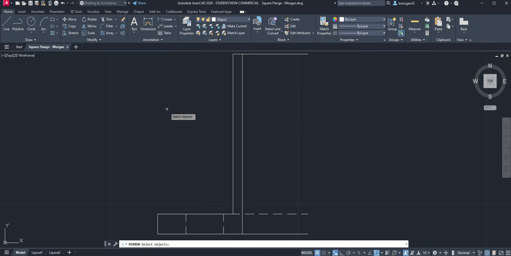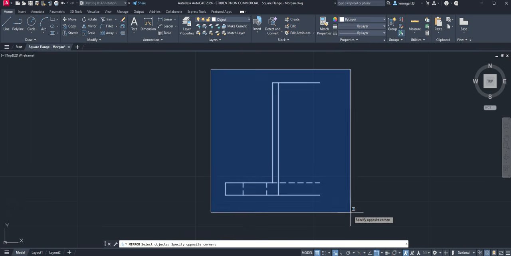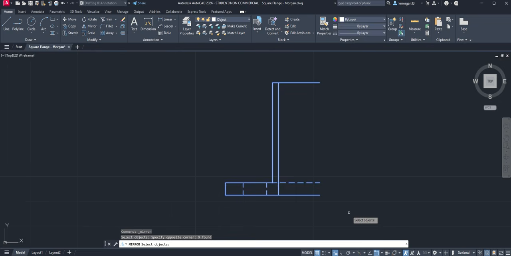It is asking you to select the object. So we have to select this thing. I'm using the zoom on my mouse to make it a little bit smaller, so that I can choose it. It says select the object, and it asks you to select two points. All you have to do is select and scan the whole thing, because you want to mirror this. So we go ahead and scan like that.